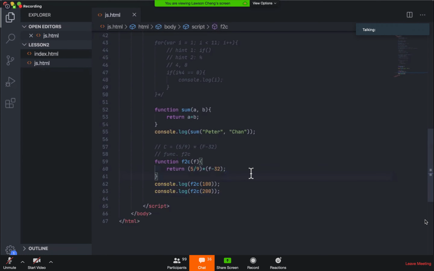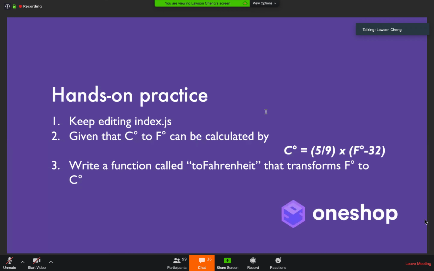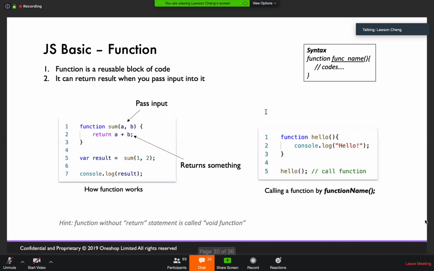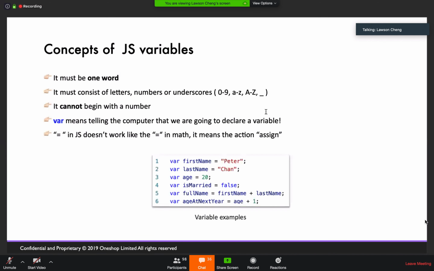So let's go back to the slides. Okay, so we have learned the fundamentals of JavaScript. The first thing is variables. It is used to store the data when we are doing some process.